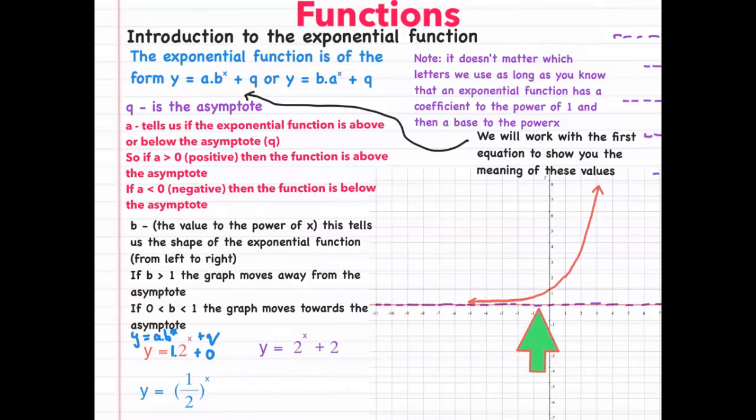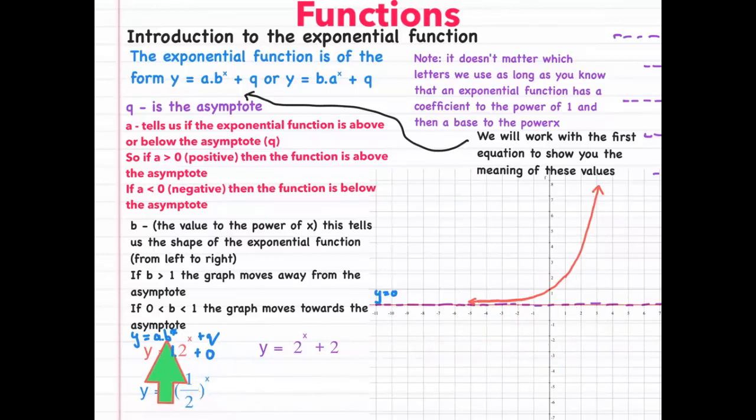See, similar as with the hyperbola. We draw this horizontal asymptote, and what will be that equation? It will be y equals 0. Okay, so any horizontal linear line that passes through the y-axis is called y equals 0. Now, how about this? We know that a is a 1, right? So if a is greater than 0, then the function is above the asymptote. So that a is a 1, it's greater than 0. That is why this function is above the asymptote. Can you see the red line? It's above the purple one, right?